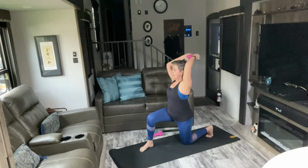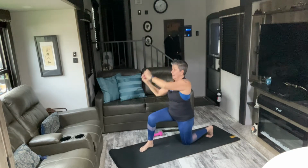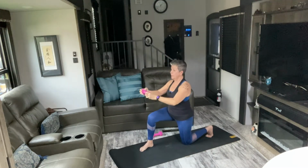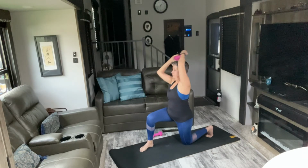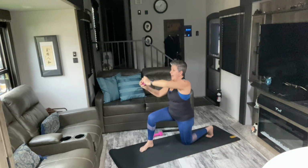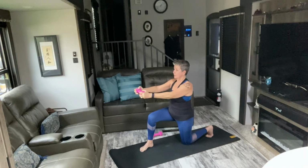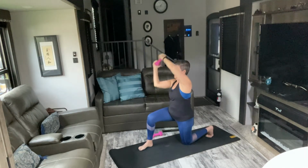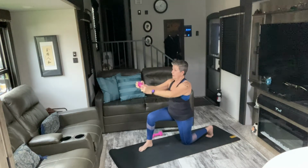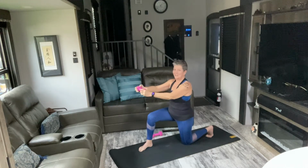And around, going to the left, forward. And 3, and forward, nice and slow. And 4, and forward. And 5, forward. 6, and hold. And 7, and hold. 8, and hold. 9, hold. 10, and hold.